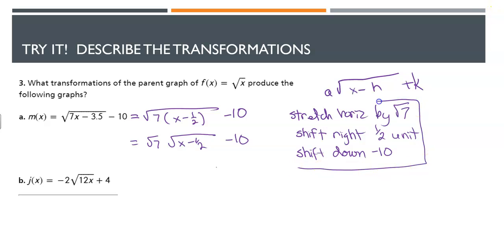Here, and again, you could graph it. I do want to point out that since the square root of 7 is greater than 1, there is a stretch in the horizontal direction because I pulled it outside. And that's when I can divide this here. And you could use an approximate if you wanted to. All right, we'll start with that next one because that one actually even has a reflection in it. So that one's going to be a little more interesting.